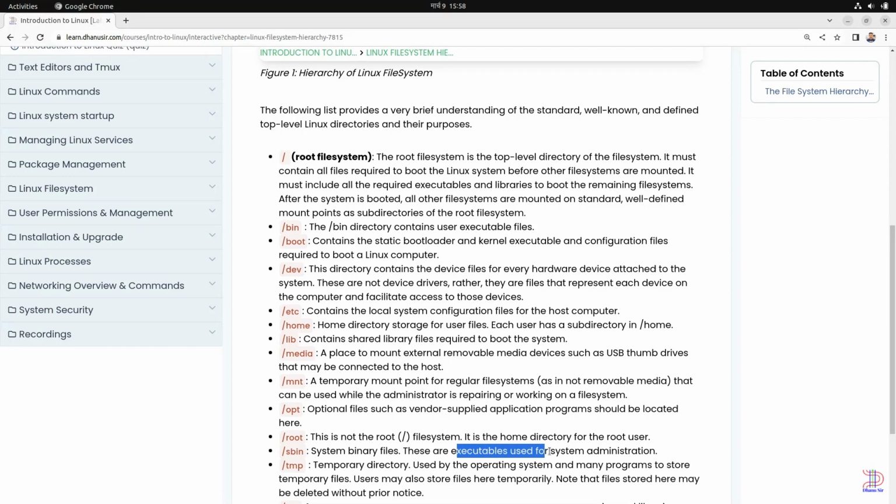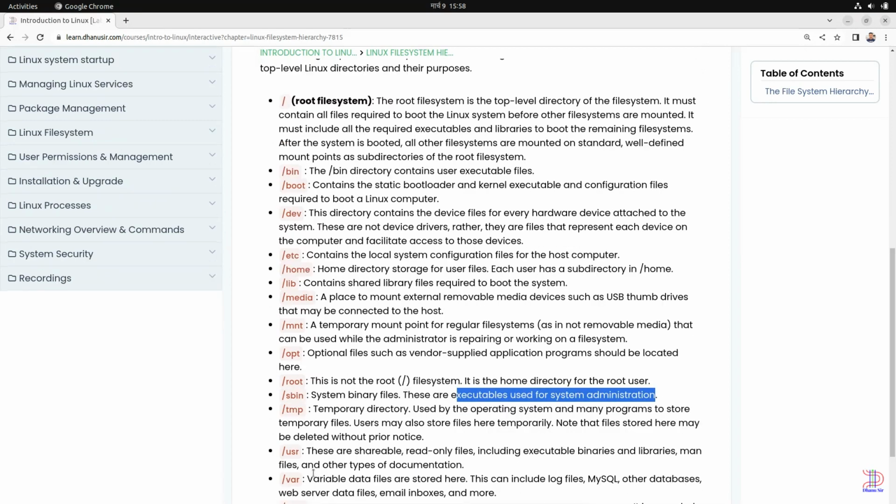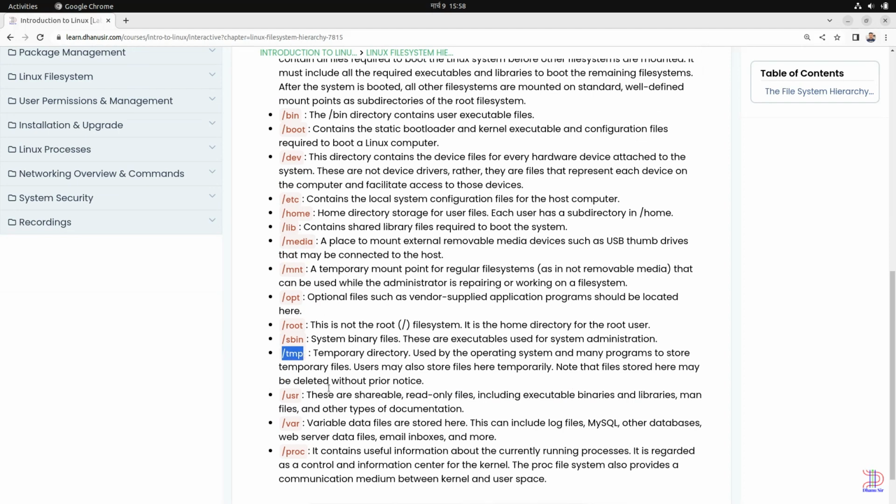These are executables used for system administration. /tmp is also called the system temporary directory, which is used by the operating system and many programs to store temporary files. Users can also store files here temporarily.